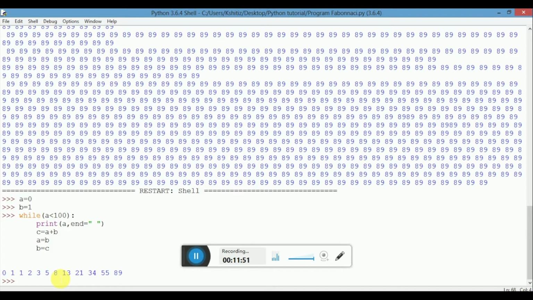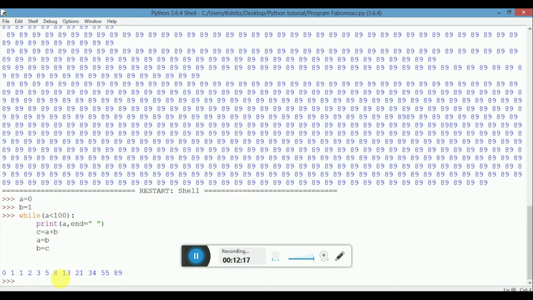Now comes the main part where we will be seeing how to use the recursion function with a Fibonacci series. How do we do that? In this we are doing it without the recursion function. In that part we'll be doing it with the recursion function.